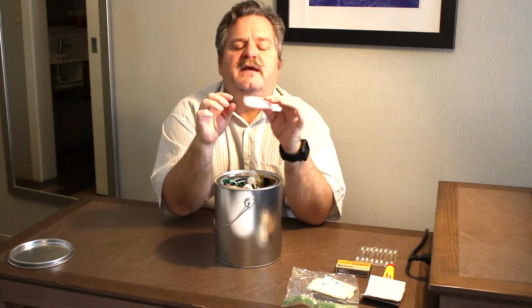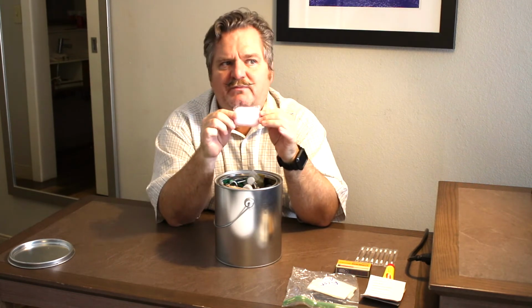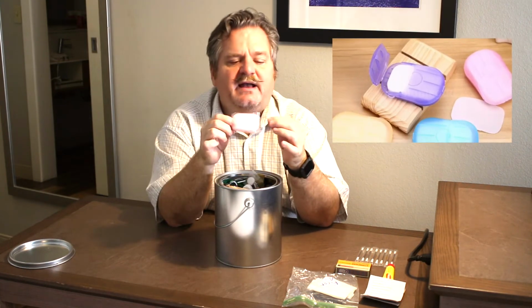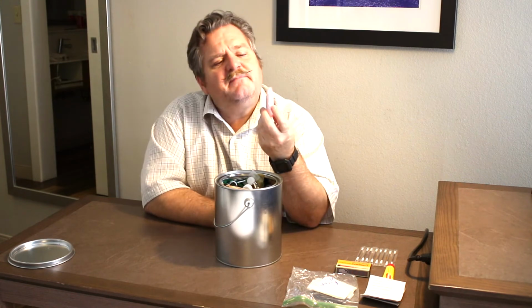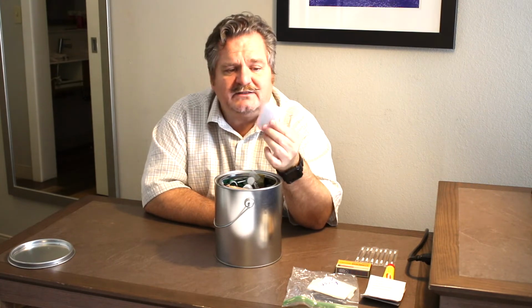Next, we have a pack of soap. Now these are small slivers of soap. It's camp style soap. You take one of these little sheets out of this little package, you put it on your hand, you wet your hand, you wash them and clean them off. In the event that you need to get clean during a disaster, this is a good way to go. Also, you're not having to keep up with a large bar of soap that you have to put back in something and it's getting all over everything you've got. That's the great thing about these little individual pieces of soap.